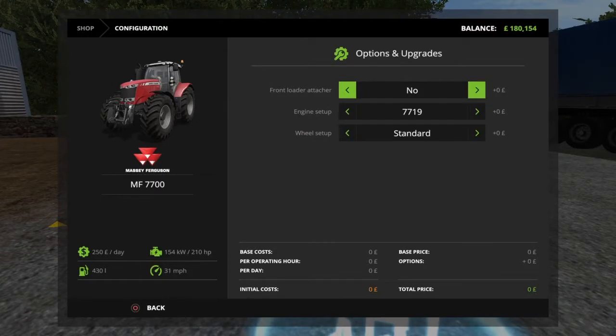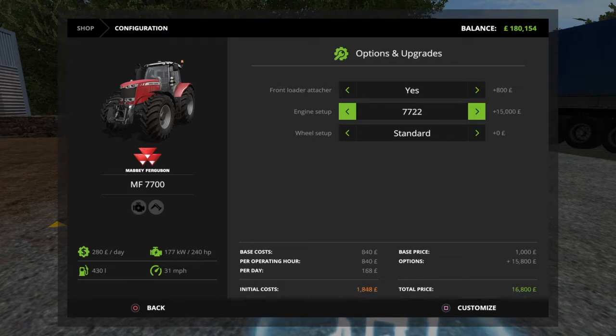So, customise. I can put a front loader on this. That will make doing yard work a lot easier as well. So, I think I'll do that. Yes, absolutely. Engine set up. It's on a 210 at the moment. I can do a 240 or a 280. 280 is going to cost me 35,000.